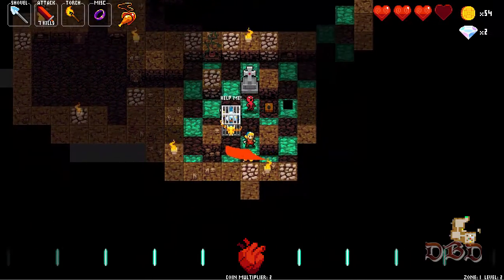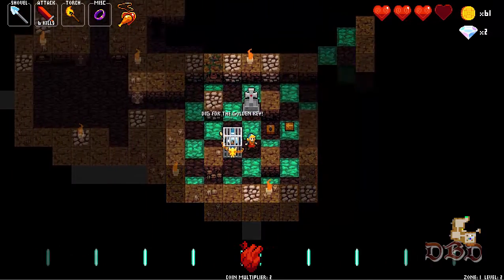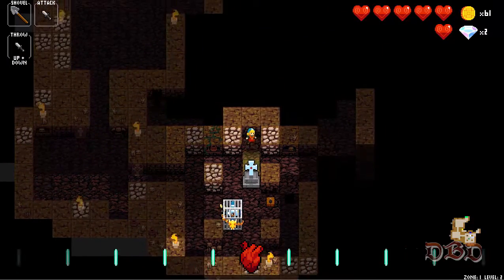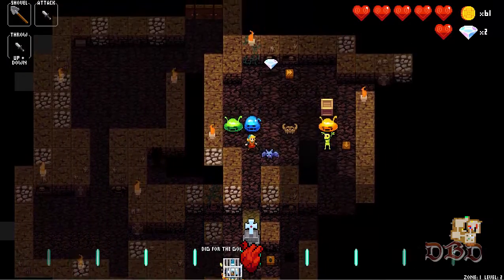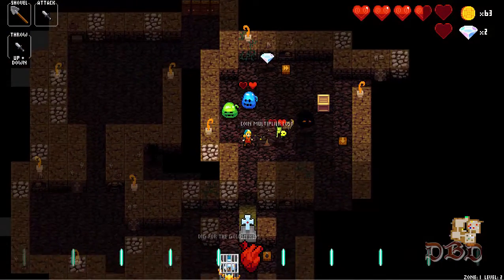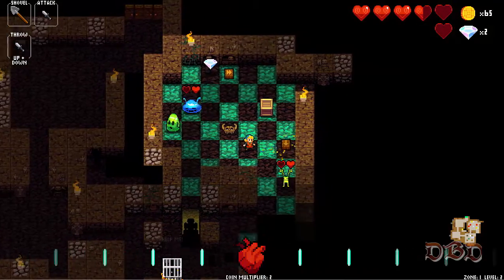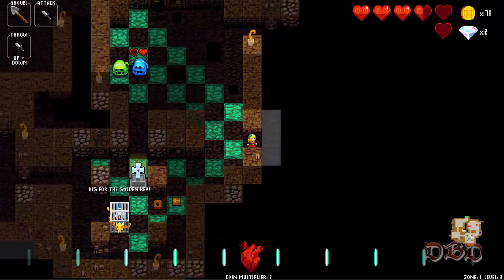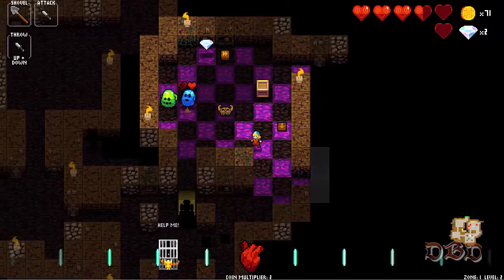Alright, I think I have to find the key for this one. Dig for the key, yeah. Alright, so let's kill him. Now the key is around here somewhere.